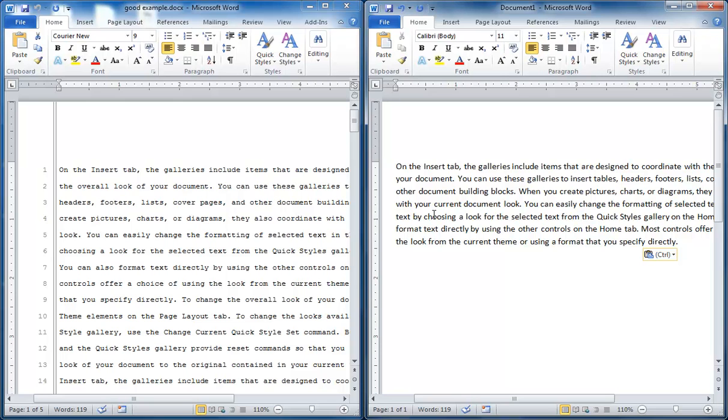Now, the reason why the line numbering doesn't come over is because I've used one of the templates that has line numbers built into it, a pleading paper template. And that template doesn't actually include the numbers as part of the content, but as almost part of the background of the document. And that's why I don't select the 1, 2, 3, 4, 5 that's in here. Let me just show you where you would find that template.